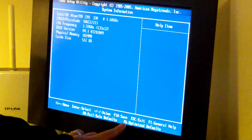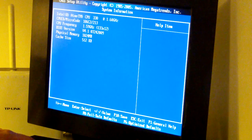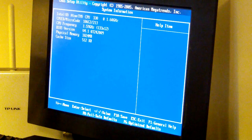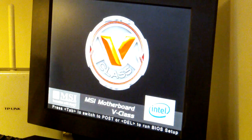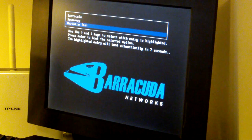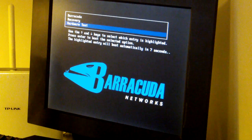I would like to use the one down here, load optimized defaults. That's always a good idea, because you never know what kind of strange things this Barracuda BIOS had stored in the CMOS. And yeah, let's try to save it, F10. And then it should start up with the normal BIOS. So we can see that's an MSI motherboard, and it still tries to run the Barracuda software. So we don't want that. We want something else.